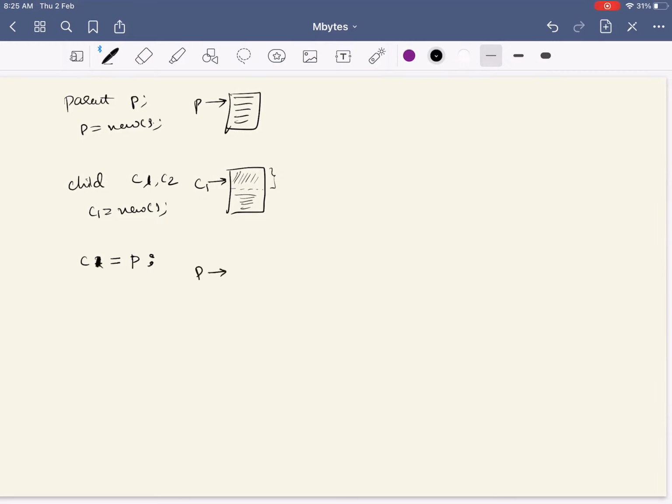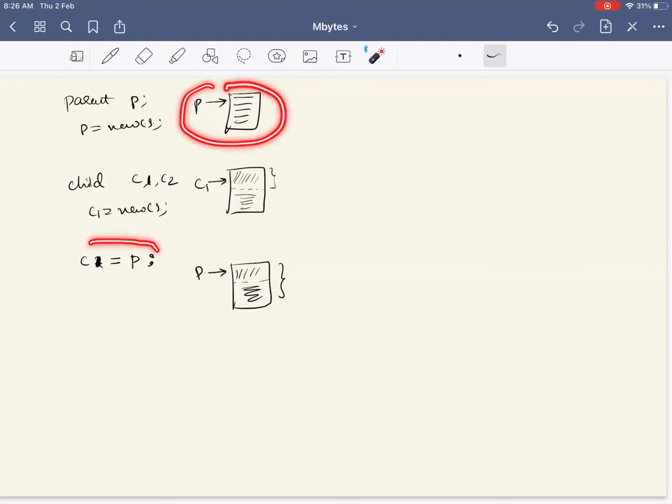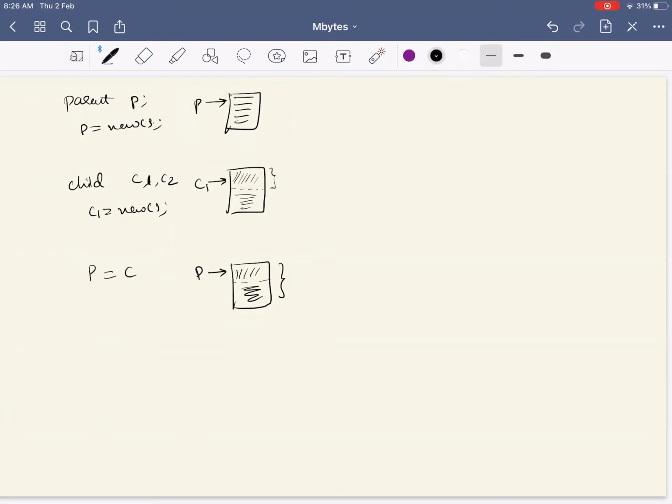Now P is pointing to this location, right? So we had this pointer now, but we override it. So this is reverse. So P equals C1. Okay. So here the variable P was pointing to the parent class.